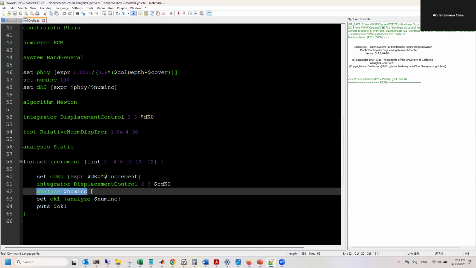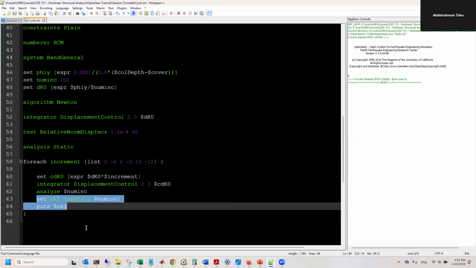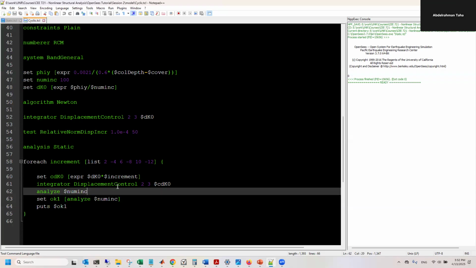And then I'll analyze the cross section for this number of increments, 100. And then again, this gives us an indication of whether the model converged or not. So this analysis will be repeated 1, 2, 3, 4, 5, 6 times to complete the cyclic analysis. If we run this model, you see we have 6 different zeros here, meaning that the model converged in all these steps of the cyclic analysis.